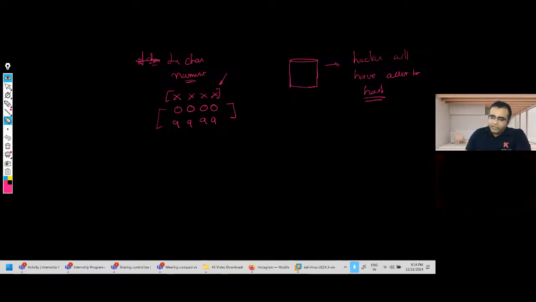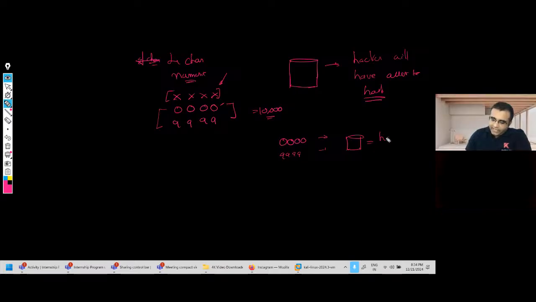Okay, so now let's say the password is only 4 characters long and it's supposed to be numeric only. So here, what is the total number of possibilities? There are about 10,000 possible passwords here, right? 0000 is also counted, so 9,999 plus 1 is 10,000 possibilities. There is going to be a hash value for each of these, and they are stored in the database.